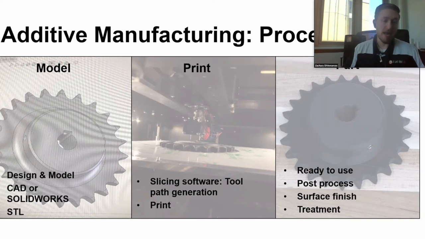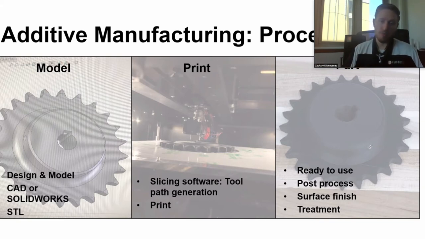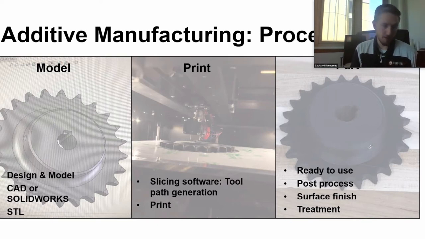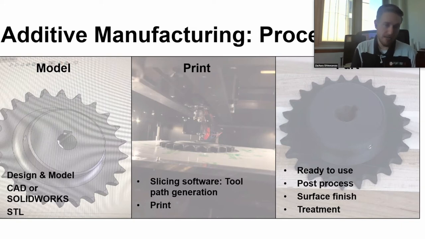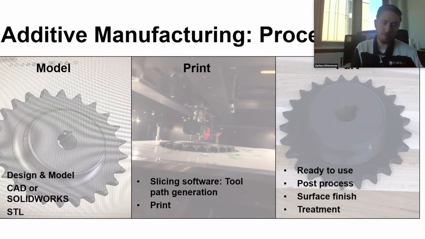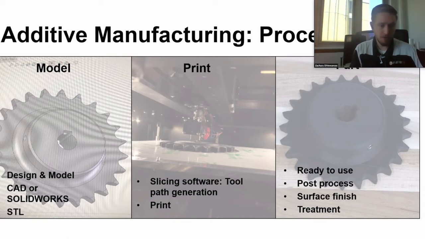It all begins with your design. If you're trying to replicate or reverse engineer a product — say a large gear that was once on an old piece of equipment — you're going to have to design it using 3D modeling software, not traditional drafting tables. You may need to reverse engineer it by scanning it or using traditional tools like micrometers and calipers, then use remodeling software like SolidWorks, Autodesk, or Inventor to actually design your part.